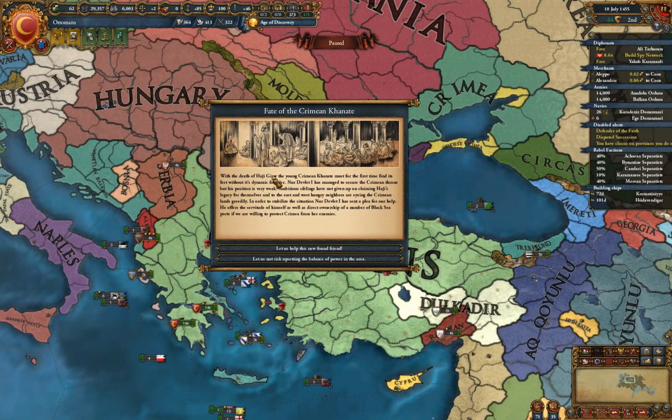With the death of Haji Giray, the young Crimean Khanate must, for the first time, find its feet without its dynamic founder. Emir Devlet I has managed to secure the Crimean throne, but his position is very weak. Ambitious siblings have not given up on claiming Haji's legacy for themselves, and to the east and west, Hungary and its neighbors are eyeing the Crimean lands greedily.